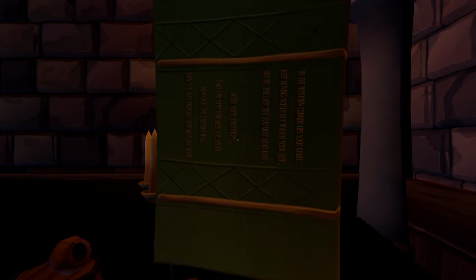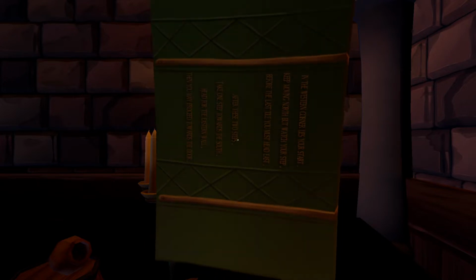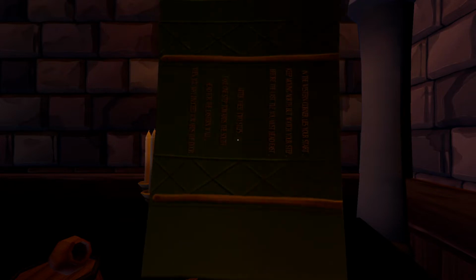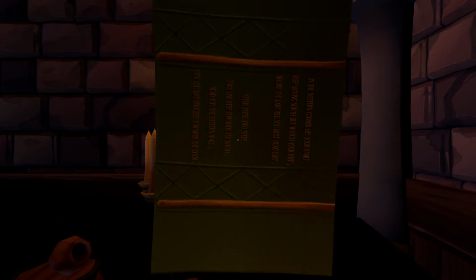In the western corner lies your start. Keep moving north. Watch your step. Before the last tile, you must head east. After these two steps, take one step toward the south. Head for the eastern wall. Then you may proceed toward the door.